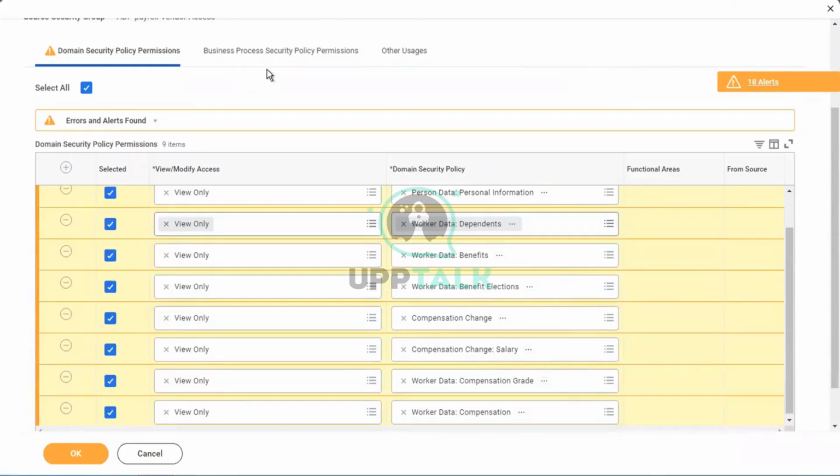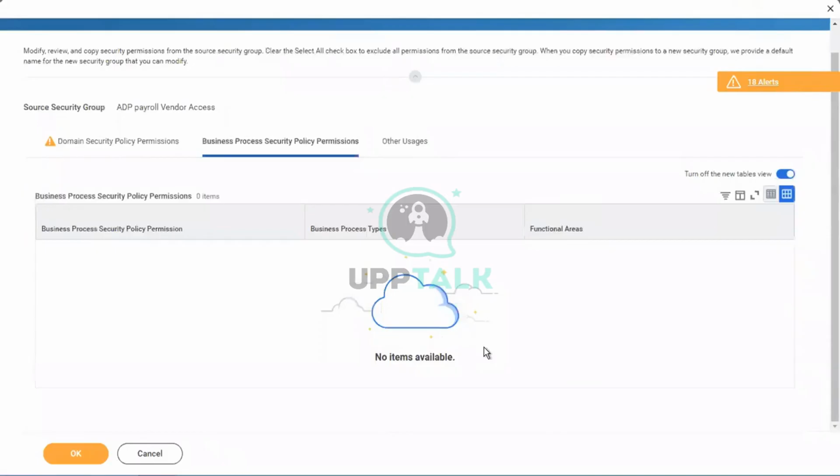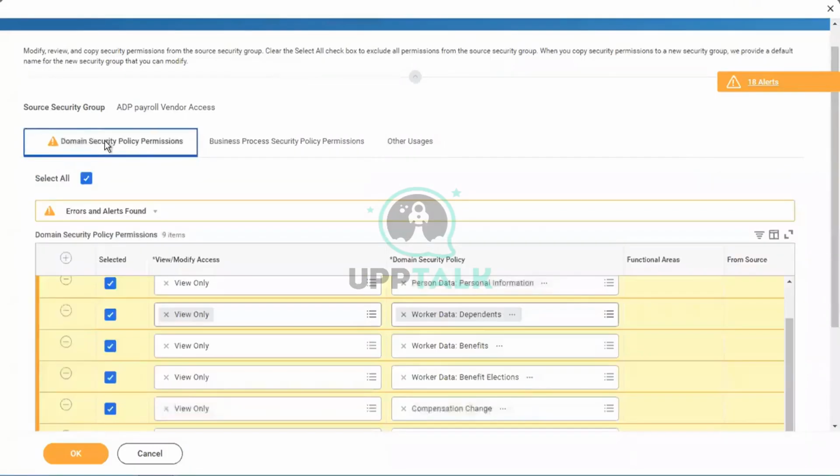And similarly, normally for vendors we never allow them to access any business process related transactions. Never, by any chance, if you're creating any service center representative and would like to give access, please enable business process vendors. We are not supposed to give access to business process initiation. We are just allowing them to view certain objects of the employee, then select.